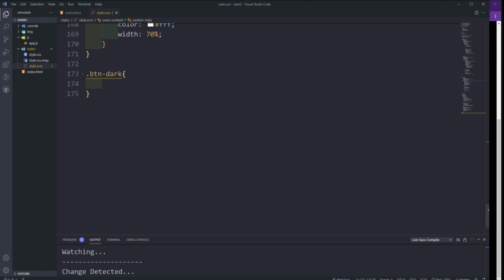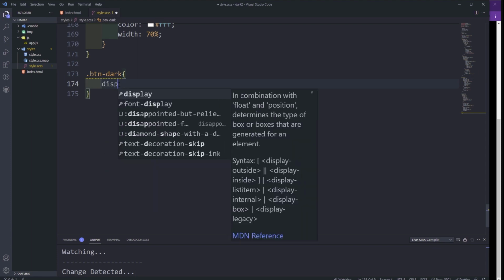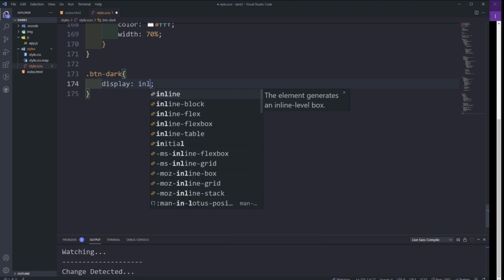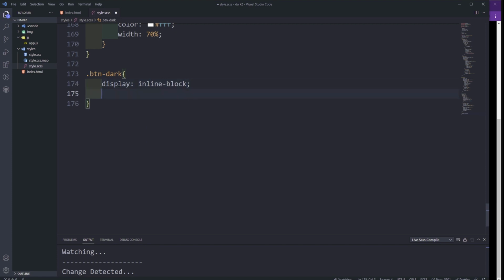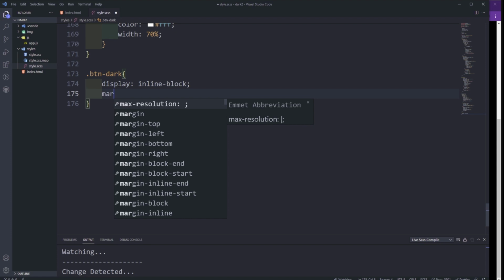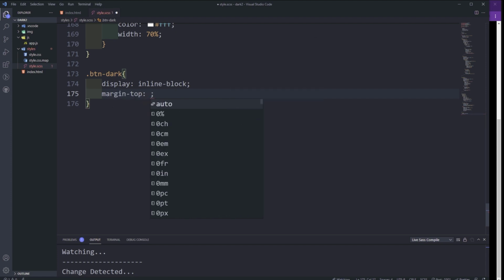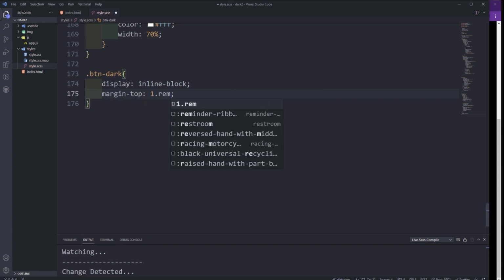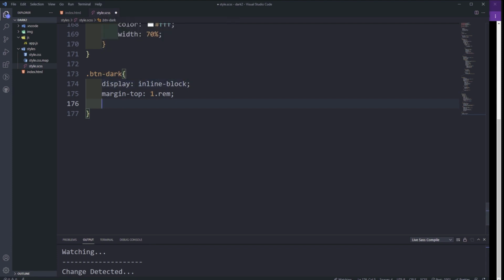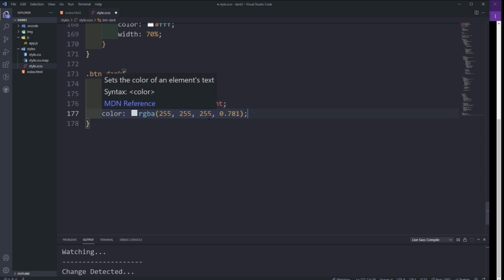Okay, so btn dark. So it's an anchor tag, display I'm going to set to inline-block, and then text decoration is already none, so we don't need to do it. Margin top is going to be 1.2 rem, and then the background color is going to be the light color, and then the color is going to be a white color with a reduced opacity.